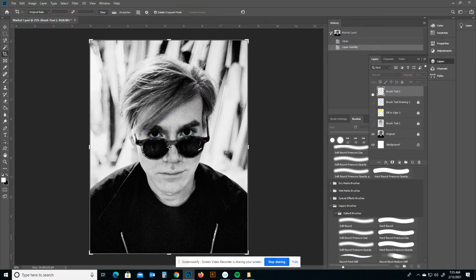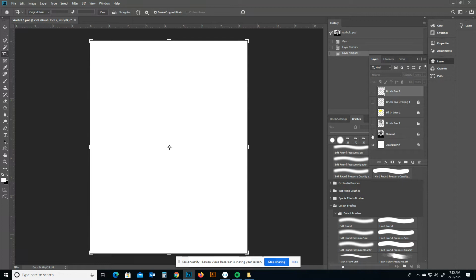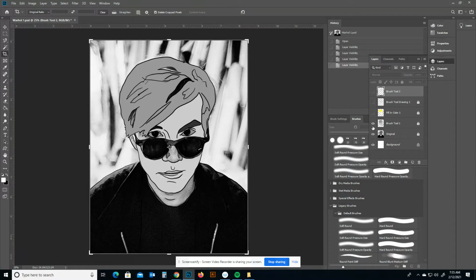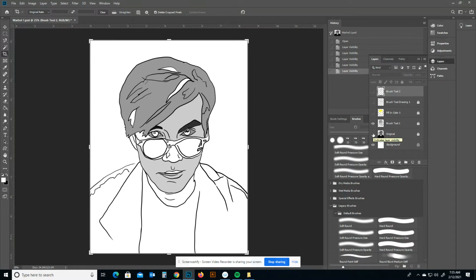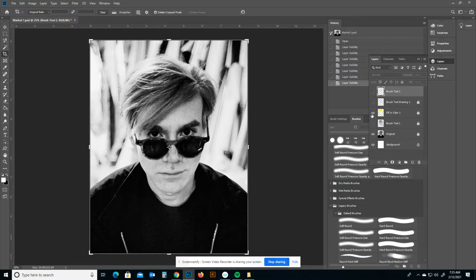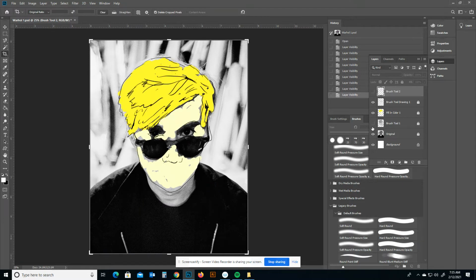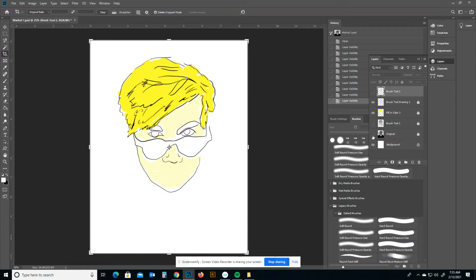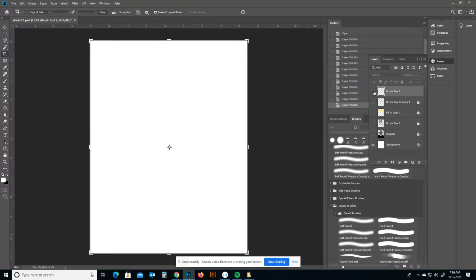So if you remember, I have my original photo here that is locked, and then I did an example of filling in with the brush tool and the paint bucket. I also did a demonstration where I did a different brush tool drawing and filled in with a new layer underneath that. So those are examples of my Warhol 2. Started my Warhol 3, didn't quite finish, or my Warhol 2 didn't quite finish it yet, so I can just lock that layer and hide it and just leave it there.